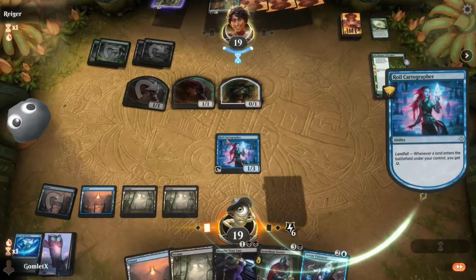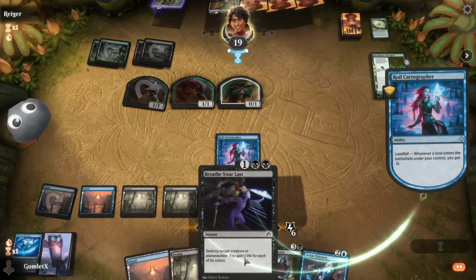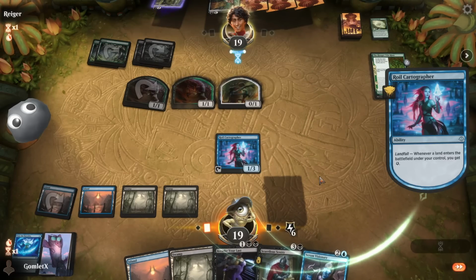The question was really, did we want to tap Cartographer for the draw 3 to try to hit something like Visionary instead of holding up Breathe Your Last? And now we don't even have to think about that, because Toon hit a good draw.